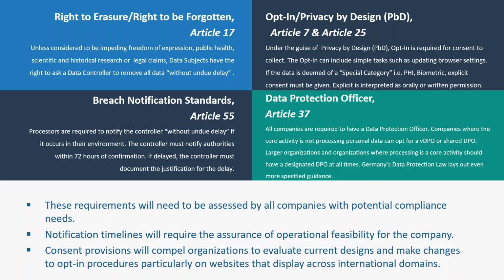But when we look at the impact of GDPR and its requirements on organizations, this one specifically, breach notification, is, I would say, the least impactful, because most organizations do have robust breach notification standards and protocols in place. In the U.S. specifically, we're used to notifying the attorneys general if it meets a certain threshold and having that open dialogue and communication. This is very similar, but there's a stricter timeline associated with it, that 72-hour timeline, and that's very important to note and needs to be accounted for within the organization's breach notification process.